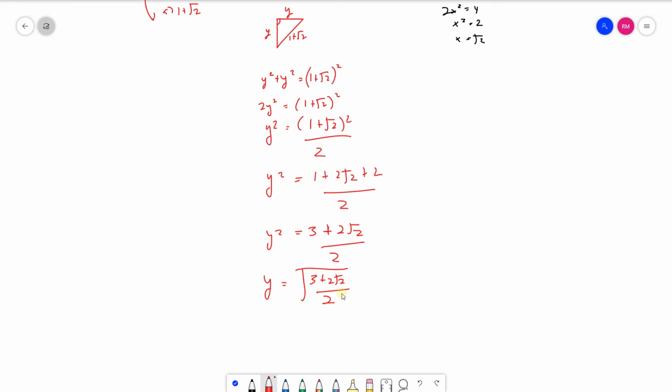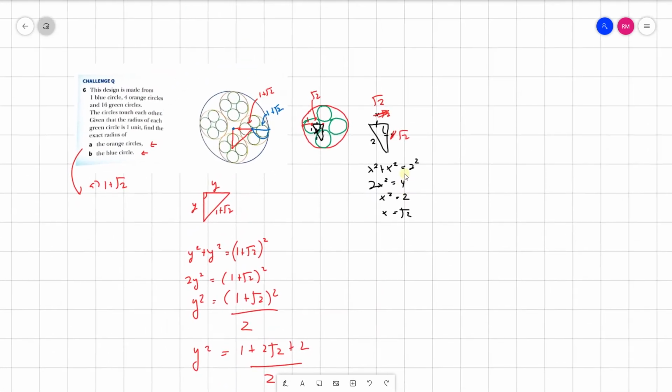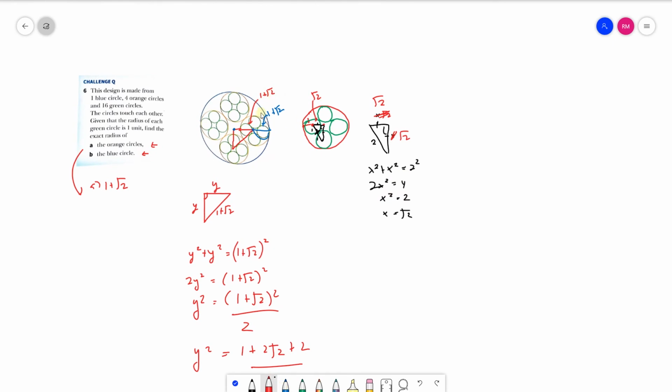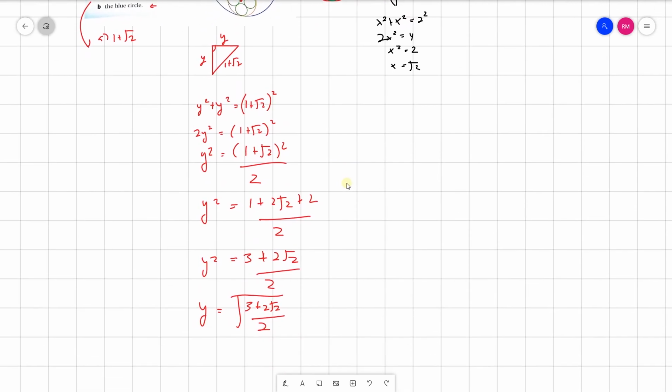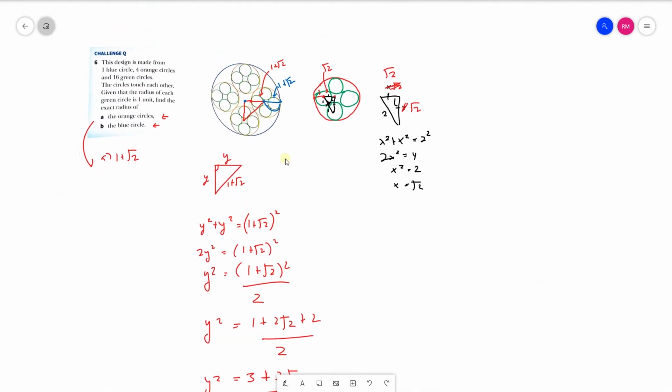Okay, it's very simple actually, because when you want to bring the square to the other side, you need to surd everything, correct? But that's the answer to find y. We cannot stop right there. We found y right now, which is the square root of (3 plus 2 surd 2) over 2, correct? Which is from this point to this point, but from this point to this point is 1 plus surd 2, correct? So we need to add another 1 plus surd 2.